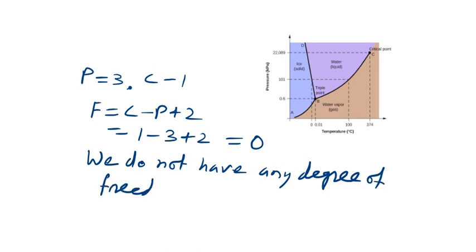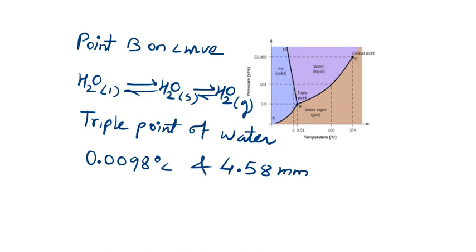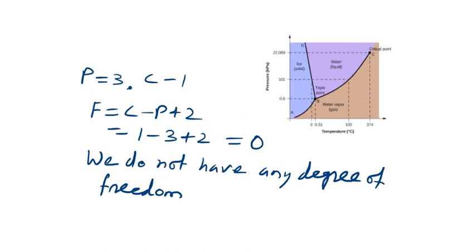If we try to change the temperature or pressure from these values, then we will land on one of the curves or one of the areas. That depends on how much deviation we make, and therefore we do not have any liberty to adjust temperature or pressure. Because we have to maintain all three phases coexisting at a point, we do not have anything to vary, and therefore the degree of freedom is 0. You have to maintain one temperature and one pressure so as to obtain water with equilibrium of all the three phases. So this is about the general characteristic features of the phase diagram of water.